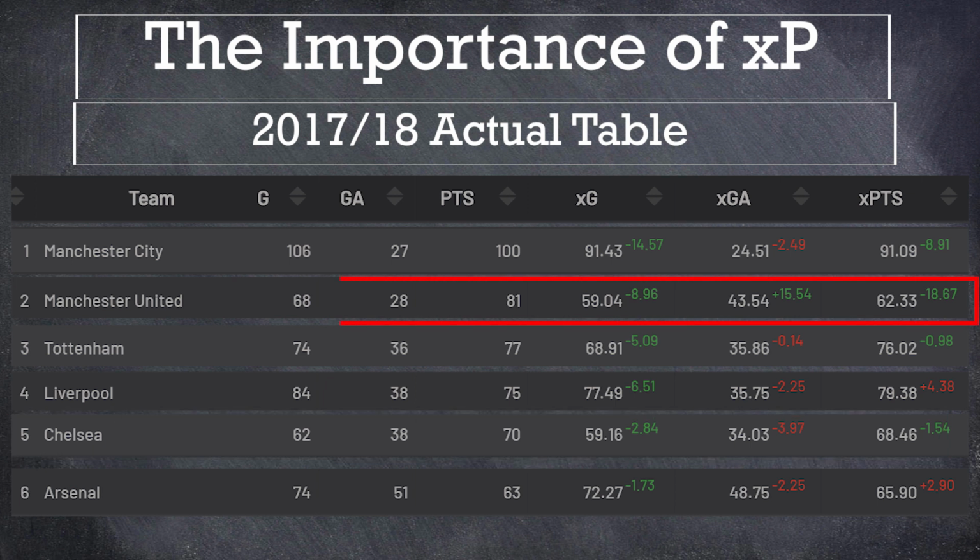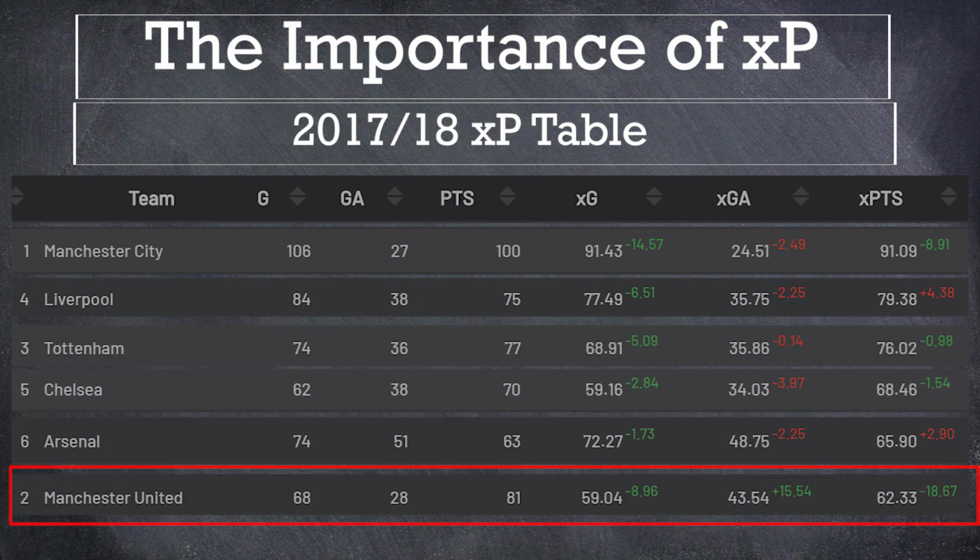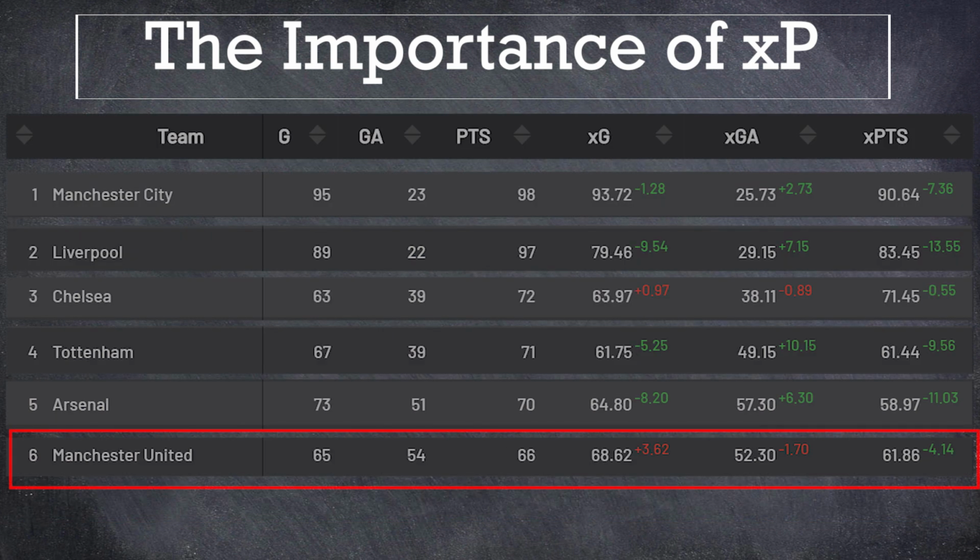United also make a great example. In 2017-18, United finished second, and the talk around the club was what they could do to finish first the next season. But a look at the XG showed that without major work on the squad, they would slip down to 6th, as Mourinho repeatedly pointed out. So their focus should have been on consolidating their place rather than looking too far up the table. And in the next season, guess what happened? Again, XG proved to be correct.